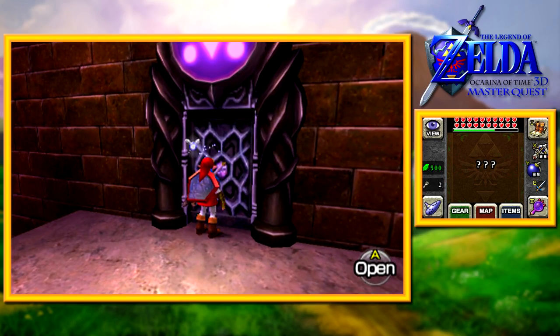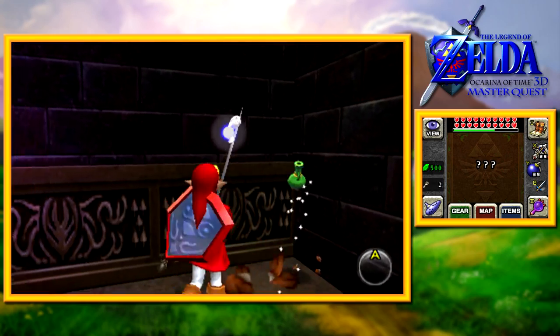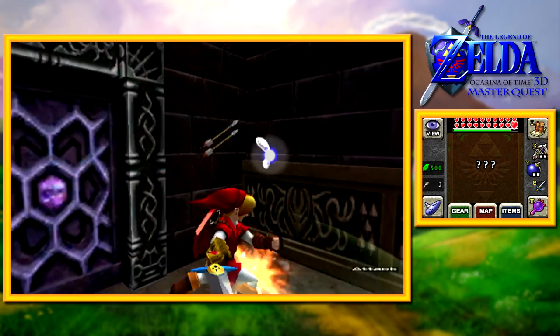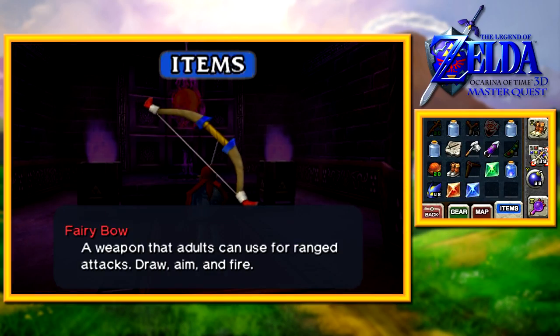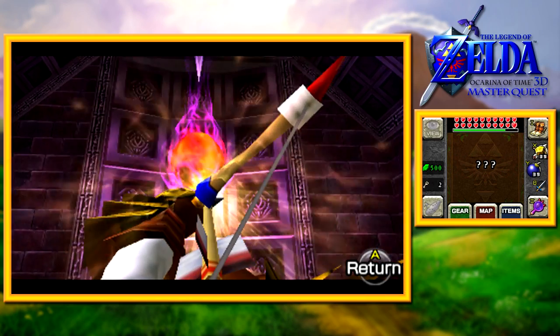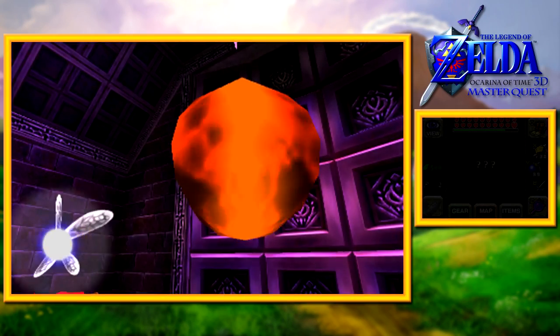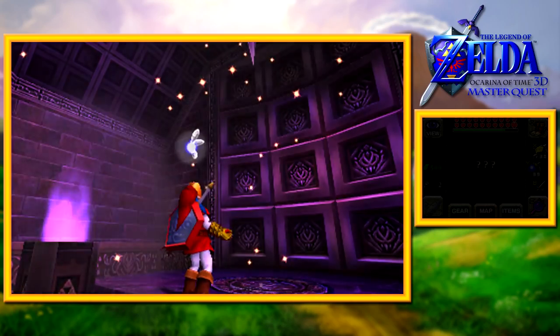And guess what? We are done with the Shadow Temple trial. Not too bad, guys. Not too bad. Let's just grab our light arrows again and dispel this barrier. And what is this, our 4th one, so only 2 left already? Dang, guys, not bad at all.